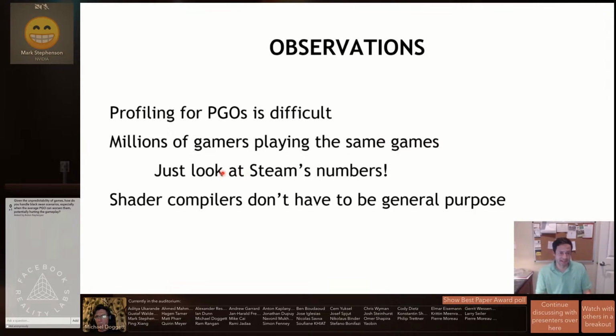And the statistics on Steam here are somewhat staggering. The top title often has nearly 1 million active gamers. The average number of gamers across the top 10 titles has upward of 50,000 active gamers. The top 2 games currently have over 300 million hours played. And the last point that I want to make, and this kind of ties into the fact that there's really a small set of games that everybody's playing, is that the shader compilers don't really have to be general purpose. We can cater compiler knobs, profiles, etc. to just those shaders that get executed a lot.